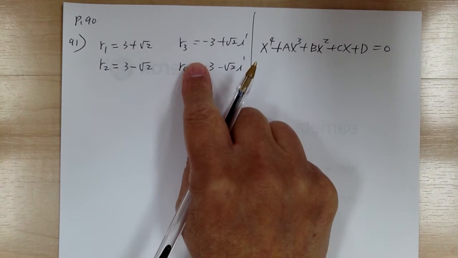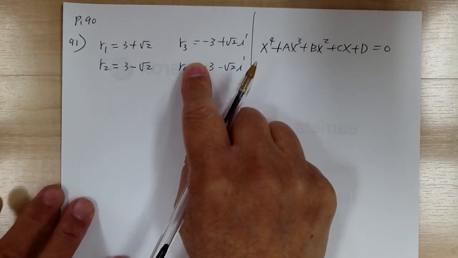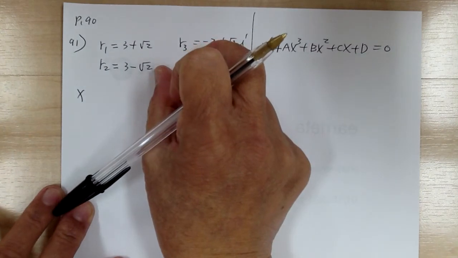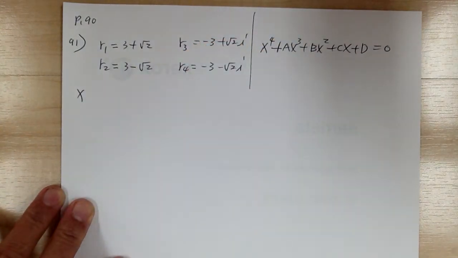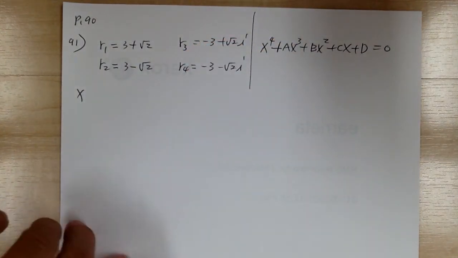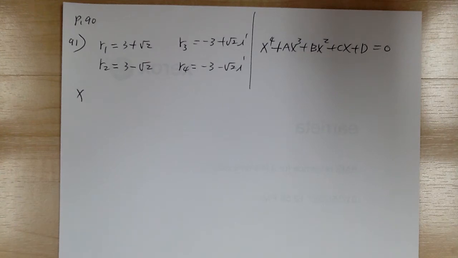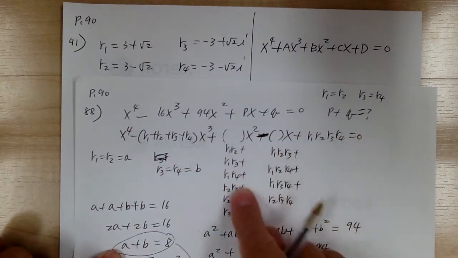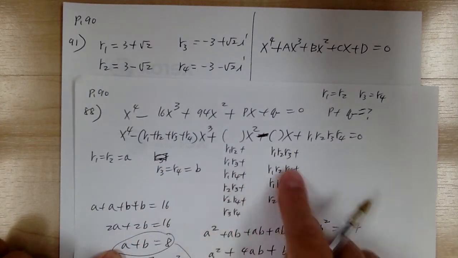Okay, so from here, once we find the roots, we can apply the root equation. Now instead of doing the whole thing, you're going to end up with x to the 4 power. So it's going to be quite messy, so you don't want to do that. If you apply the 4 power, it's going to be very messy. You got all these terms up here. It would be too messy.